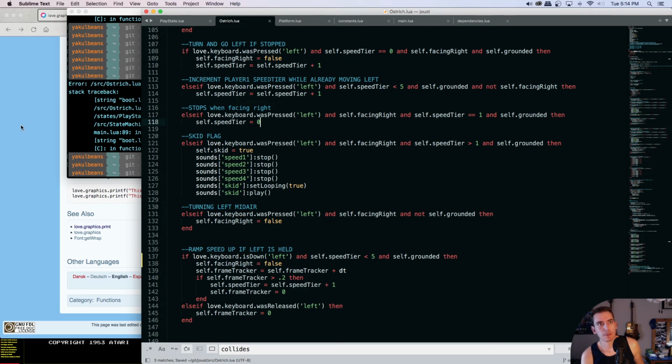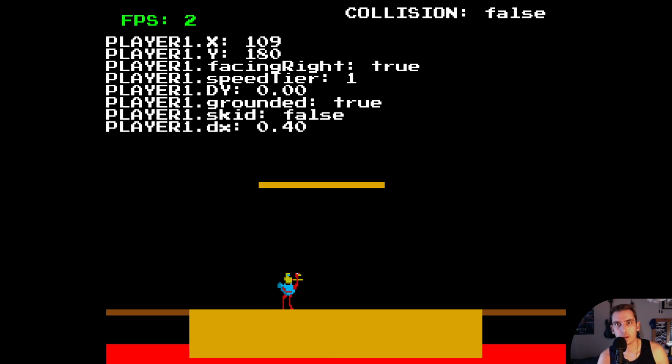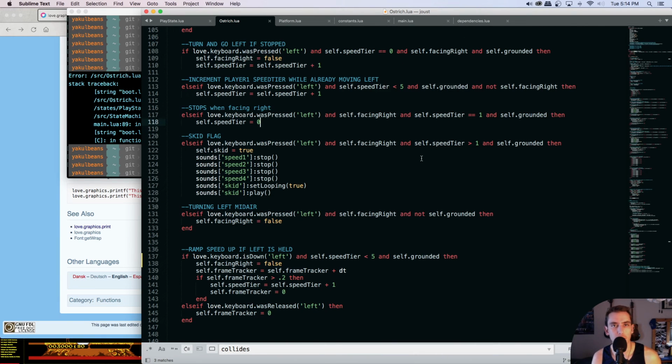Let's see. So the problem is I'm in speed tier 1, I'm moving right. I press left, and that makes me face left, which should not be the case. So under what circumstance am I pressing left and that's setting me facing the wrong direction?